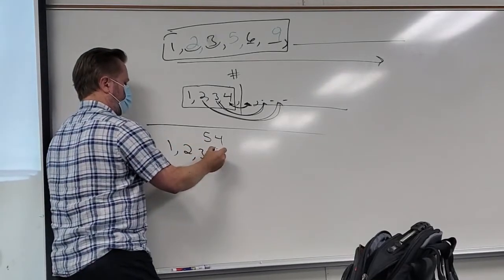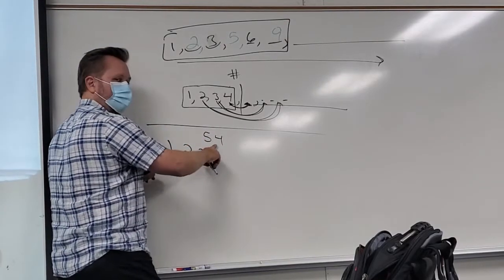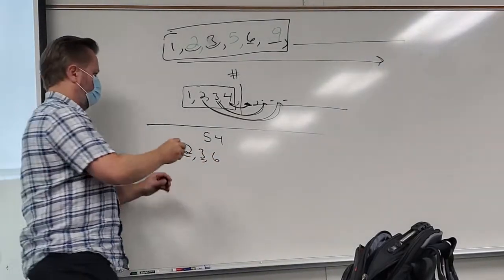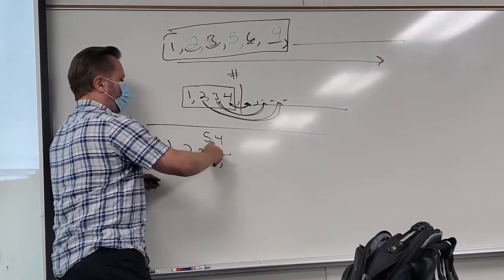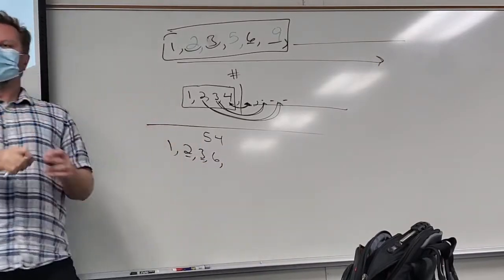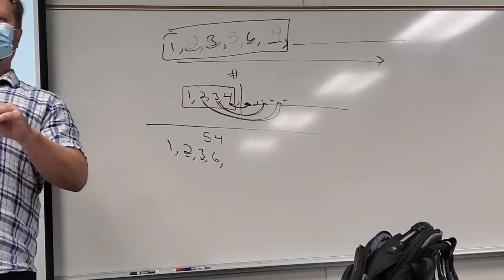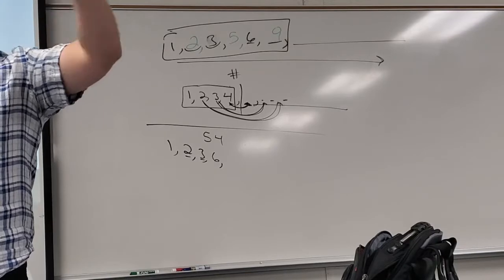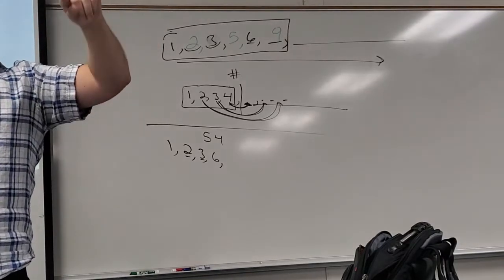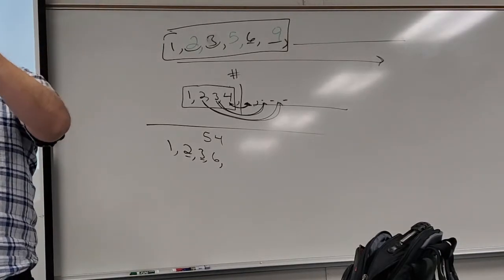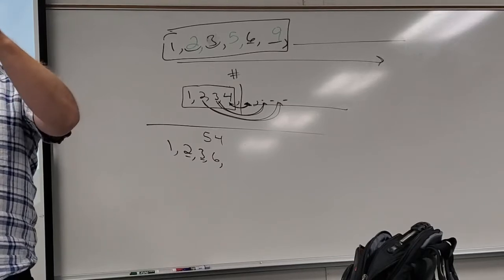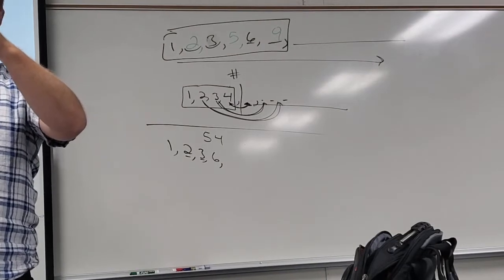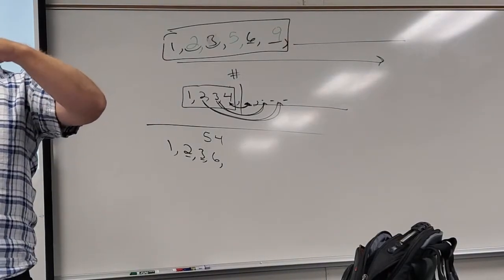5 doesn't. What about 6? Yes, and see how 2 and 3? And then what's the square root of 54 roughly? I'm not asking you for the decimal. Not squared, square root. Don't even use a calculator. It's between 7 and 8. Good. Isn't 54 between 49 and 64? So therefore the square root's between 7 and 8.